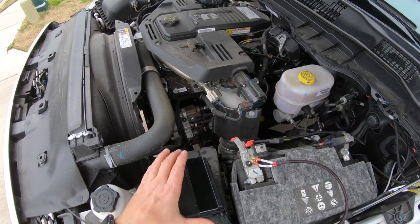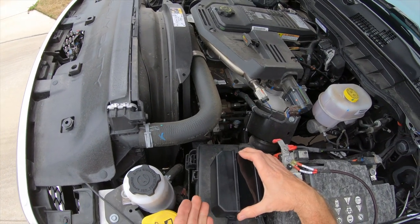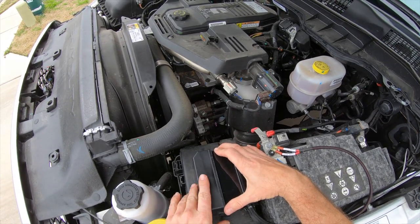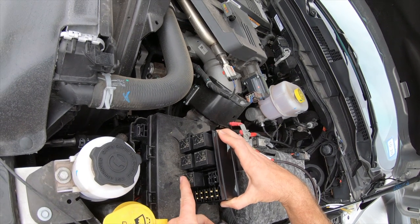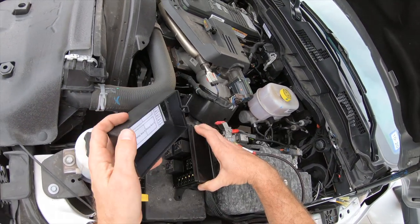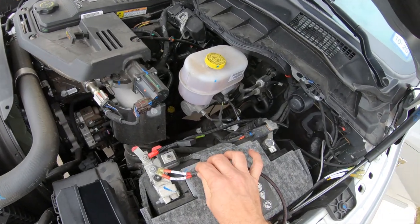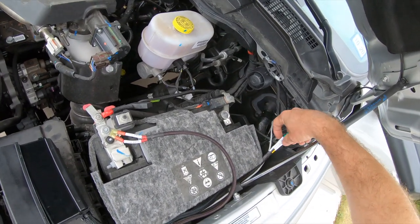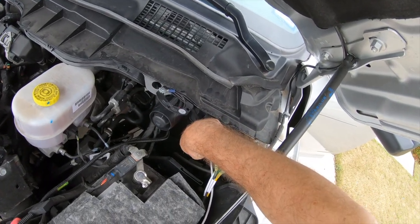The only thing I have left to do is basically mount this box. What I'm going to do is mount this to the fuse block. I'm going to take the cover off and put panhead screws facing up, because you have to be able to access in here — this is where all of your fuses and relays are. So I can't bury this in the truck somewhere. I'm going to leave it all open right here. Got the 12-volt hooked up on two sides. As soon as I get an accessory, all my wires will run down that way.